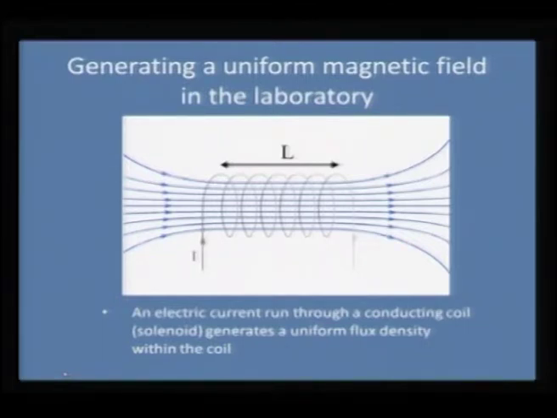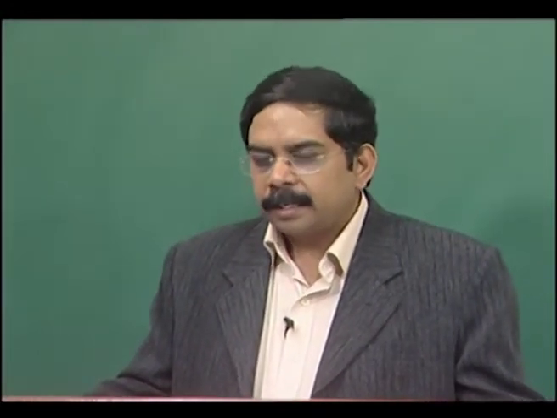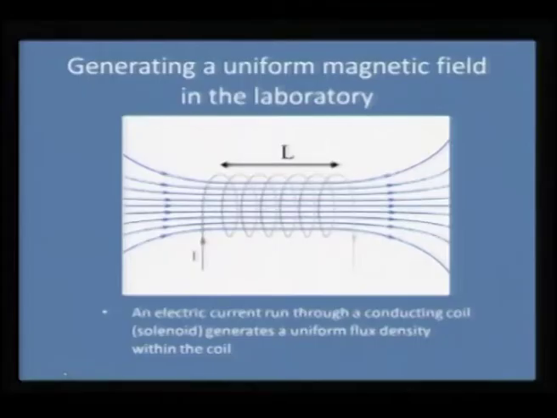How do we measure the strength of a material? Now, we need to have an external force by which we can gauge whether the material is good or not. So, in general we can generate a magnetic field, and this magnetic field actually is generated by a solenoid, and a solenoid is nothing but you wrap any material, say glass or even a ceramic tube, you can just wind it with a conducting coil, and then the electric current passing through this conducting coil will give you a flux or a magnetic field, and that is how you can generate a uniform flux density within the coil.